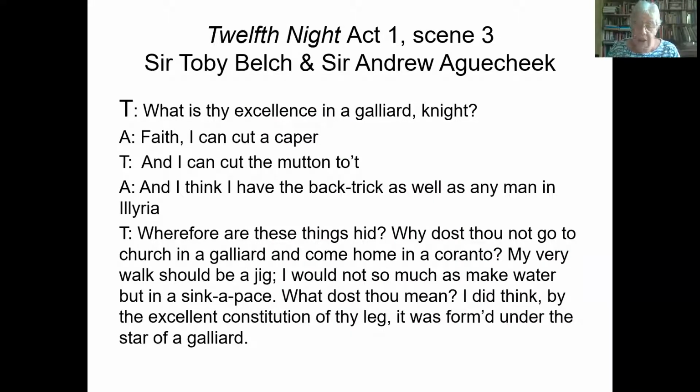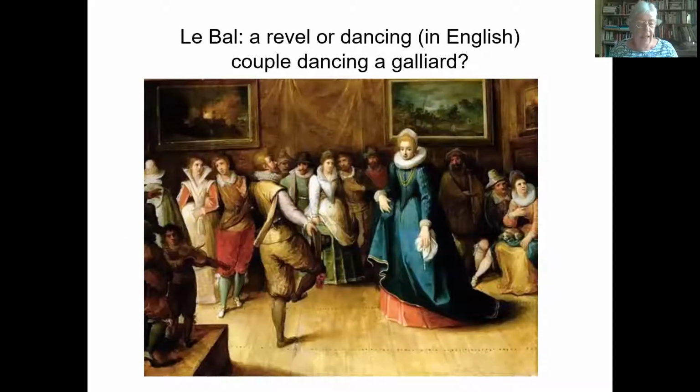So it's Sir Toby Belch and Sir Andrew Aguecheek, and Toby says, "What is thy excellence in a Galliard, knight?" "Faith, I can cut a caper, and I can cut the mutton to it. And I think I have the back trick as well as any man in Illyria." "Wherefore are these things hid? Why dost thou not go to church in a Galliard and come home in a Caranto? My very walk should be a jig. I would not so much as make water, but in a syncopace. What dost thou mean? I did think by the excellent constitution of thy leg, it was formed under the star of a Galliard."